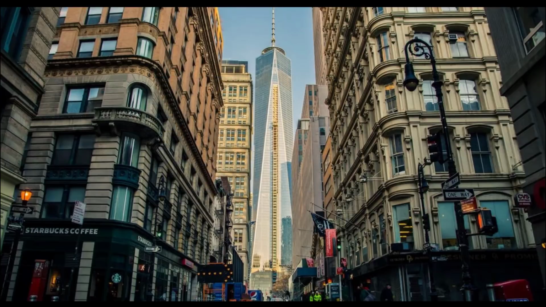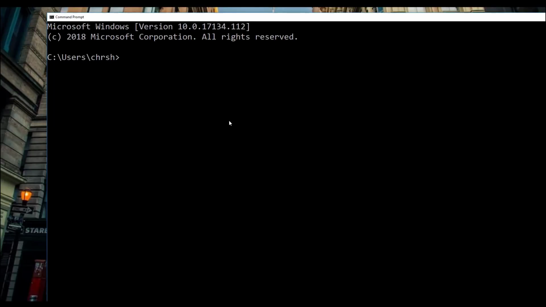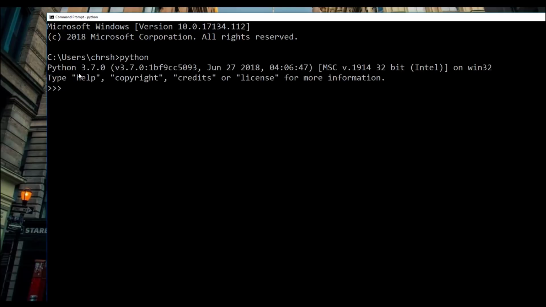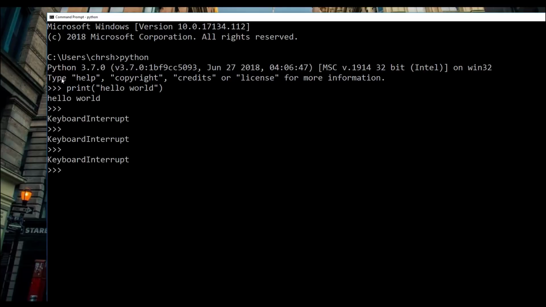So now that that's installed, let's go ahead and close this out. What I want you to do is go to your Windows and type in CMD to go to your command prompt. If you're on Windows or Mac or Linux, it's going to be something similar, but just go to your command prompt. And you want to make sure when you type in python that you're getting Python 3.7. That means that Python's actually installed on your path and that you can actually execute Python code. So I'm going to press Control Z to get out of that.